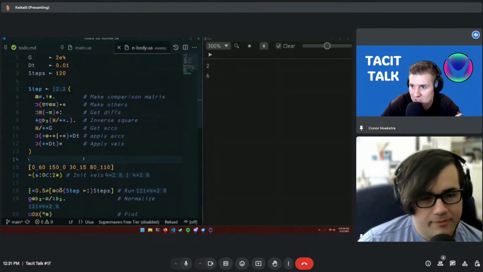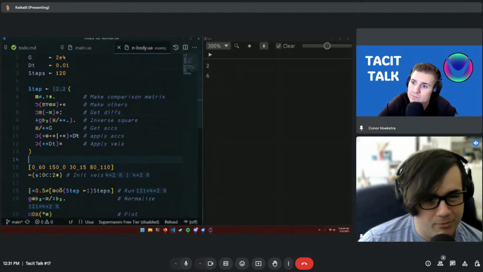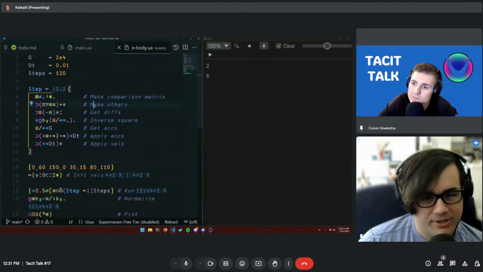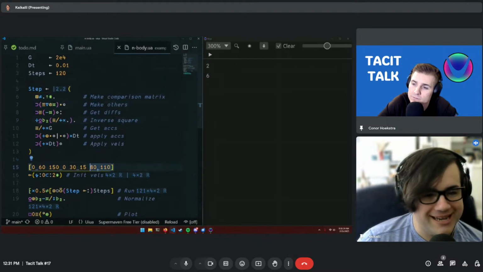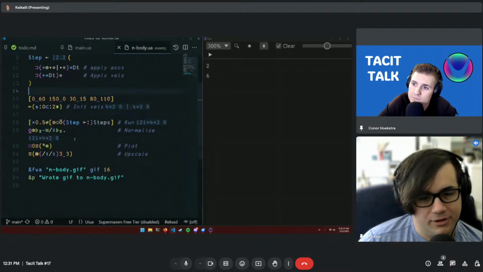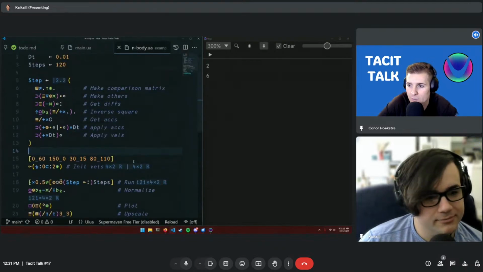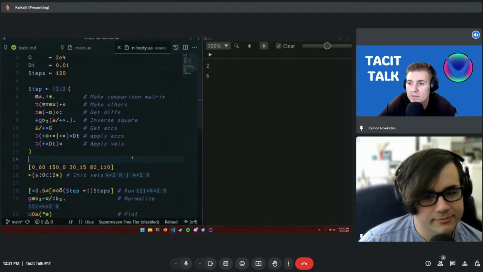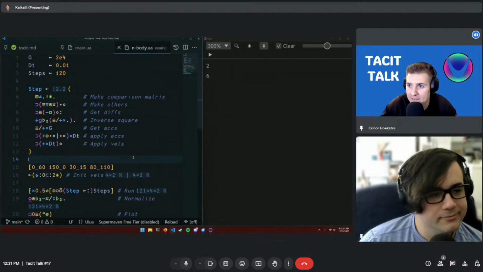Yeah, you're about to show us something here. I was just going to show this is how I usually end up writing Uiua code. I don't make my lines that long that often because I like being able to put comments for an idea, right? So a lot of my code ends up looking like this. We're going to take a tangent, but it was where this conversation was going to go. I was going to guide it there at some point.